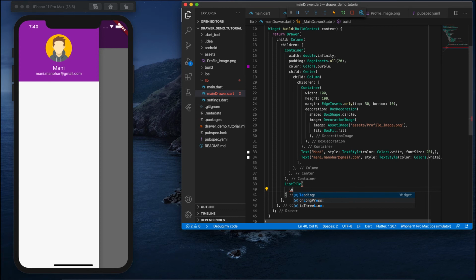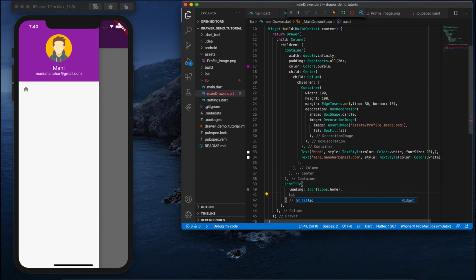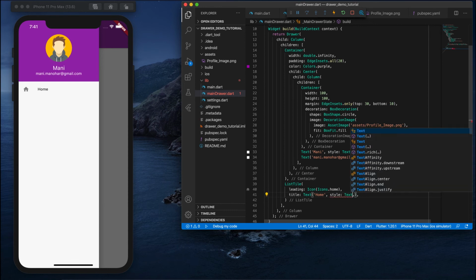So I'll go for the leading, and here first I'll create one icon, which is a home icon, Icons.home, and after this I'll create a title and I'll name it HOME, and I'll give some style to this, text style.